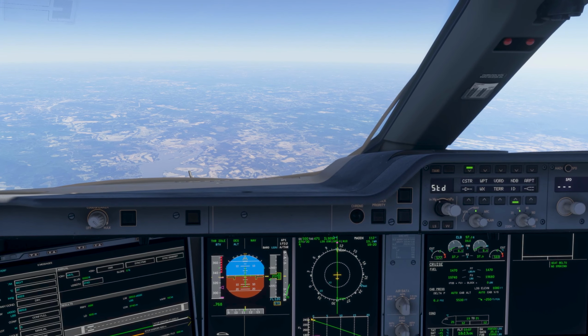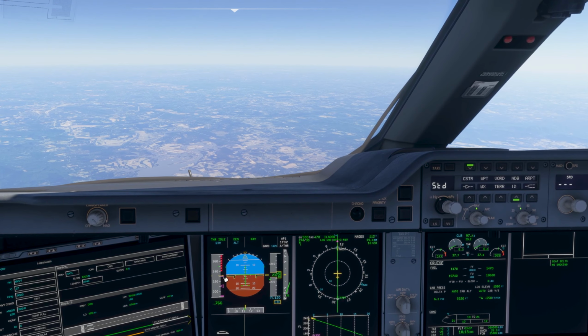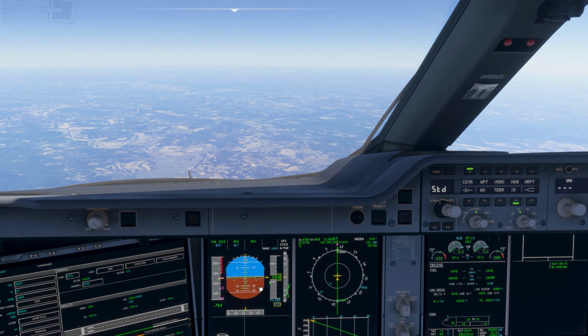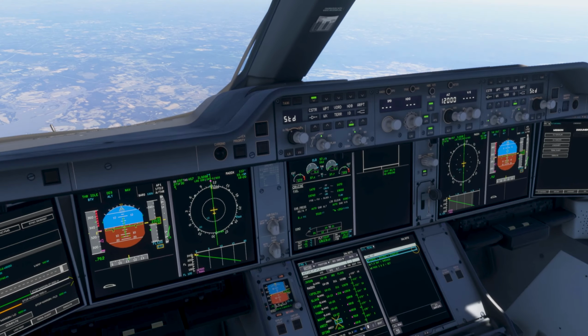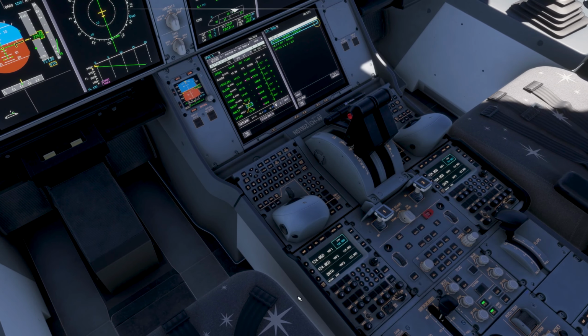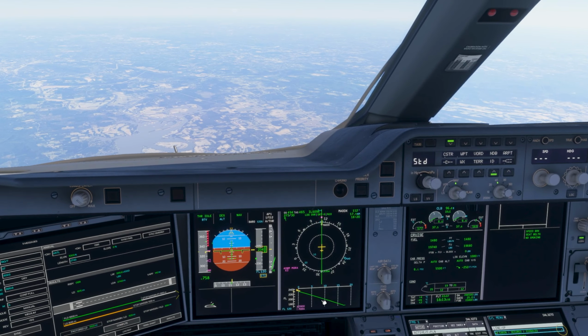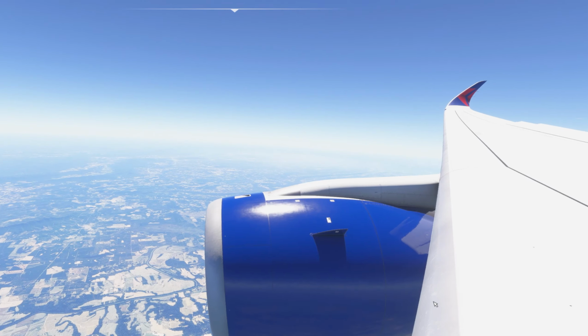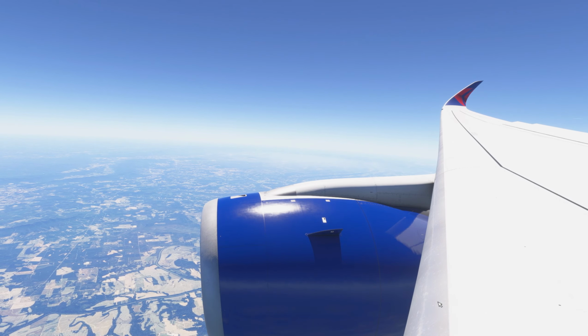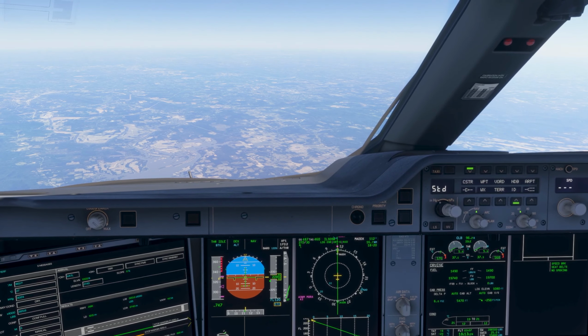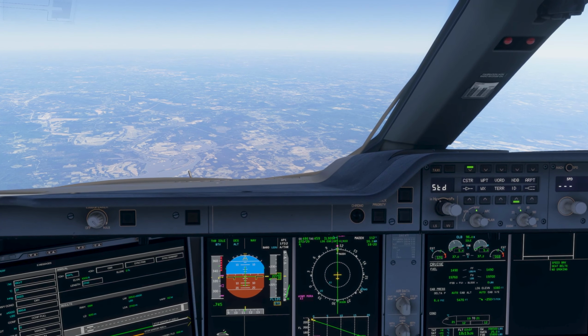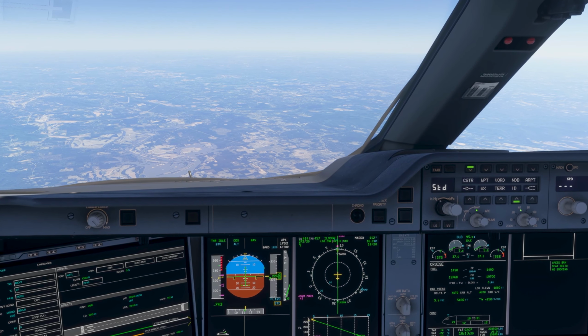And now we're going to watch the profile here. You can see it's on the max end of the speed, and we're going to miss profile. So again, go ahead and drop down to speed. Just knock that speed brake down a little bit and see what happens. It's a very clean wing. Airbus built a very, very clean wing, very efficient wing, so it does not want to slow down.